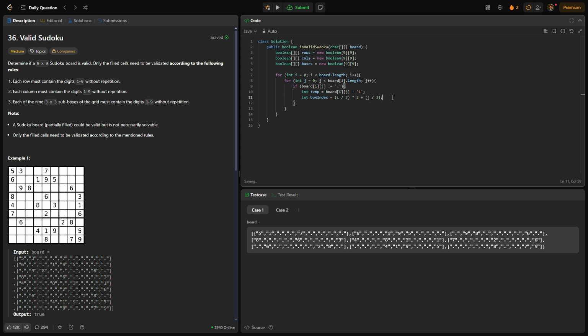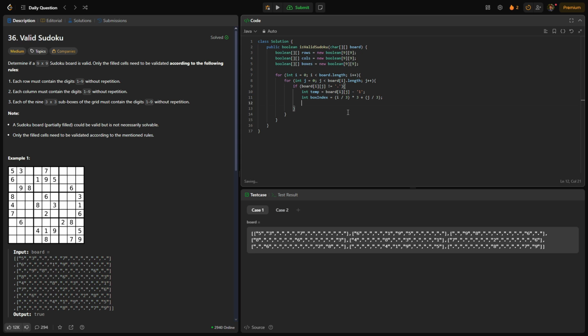By using this formula, we are able to calculate which grid we are in. We don't need each position within the grid, just which grid specifically, and we can use that to determine if we've already seen a number within that grid or not.